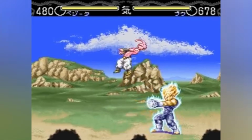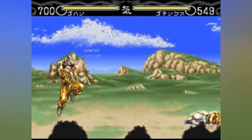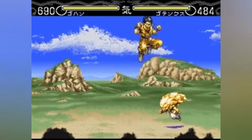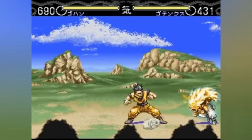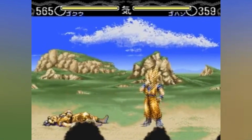The game's fighting strategies are more complex and varied than other Dragon Ball games, offering air combos, ground combos, counter chi blasts, and juggling combos. Each character's trademark attack adds a personal touch to the battles. The music and sound effects, complete with familiar Dragon Ball tunes and Japanese voiceovers, enhance the overall experience.